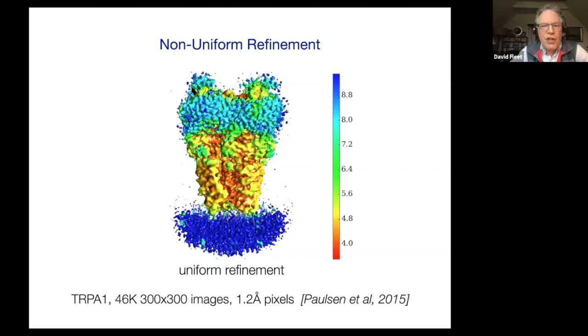And in this channel, there's a region, this blue stuff up at the top, that is all sorts of garbage. It's all sorts of lipids that are stuck to the protein and are not consistent at all from image to image. And they are imaged at very low resolution. You could see the resolution up here in this blue stuff is between 8 and 9 angstroms, so it's terrible resolution. And down here at the bottom, this particular protein has a tail, and the tail moves around. So in every image, it's in a different location, and it just can't be resolved.